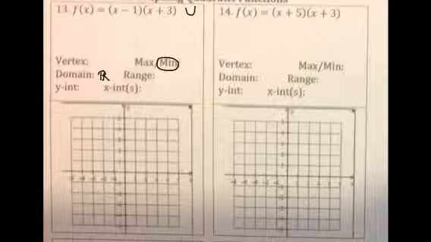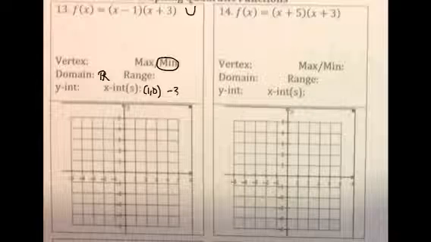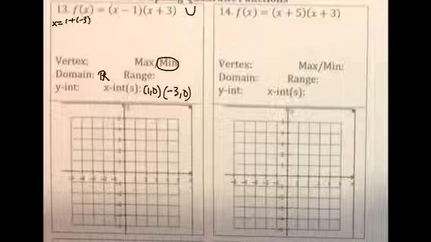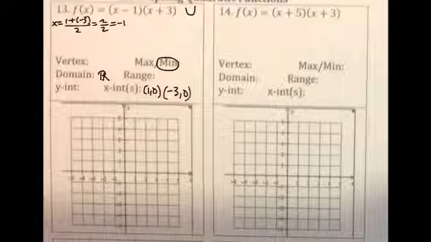So P is 1, and Q is -3. I get those values from here and here. For the vertex, you know that the vertex is halfway between the two x-intercepts because of symmetry. So I'm going to say x equals 1 plus -3. I'm looking for the midpoint, the average of the two. So that's -2/2, -1.